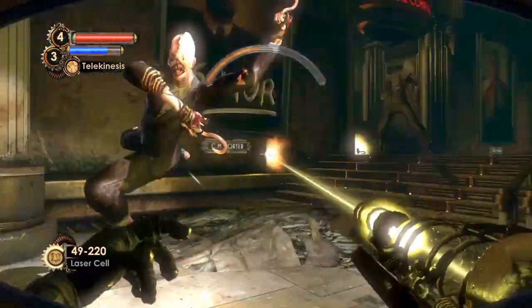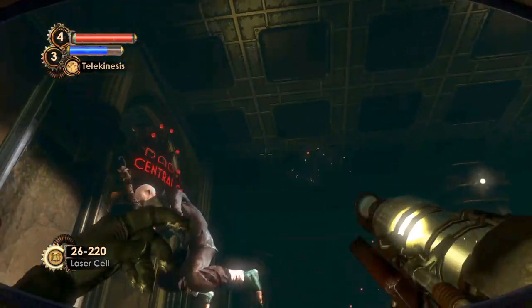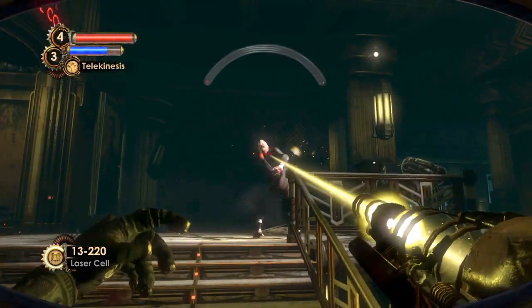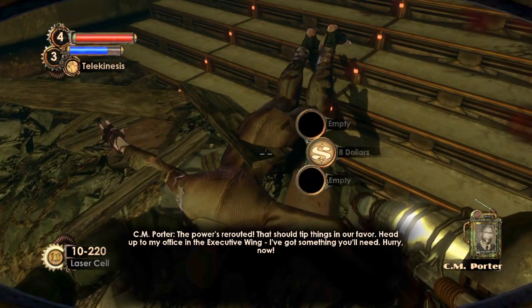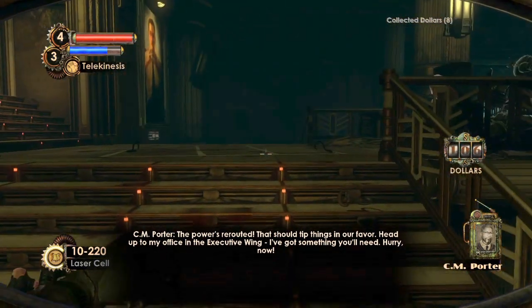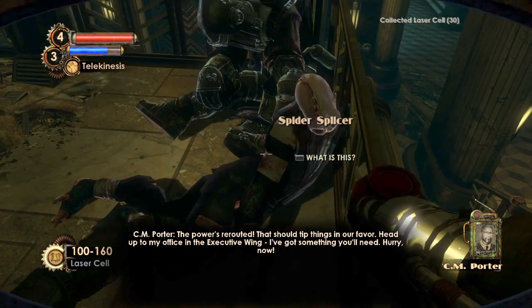Rapture Central Computing keeps life running smoothly. The power is rerouted. That should tip things in our favor. Head up to my office in the executive wing. I've got something you'll need. Hurry now.